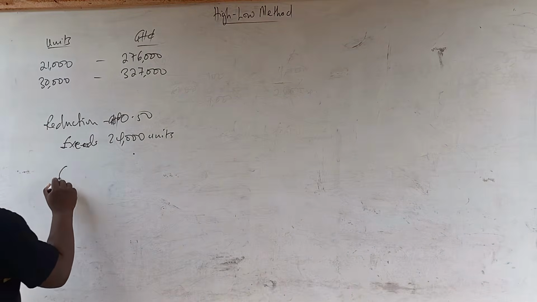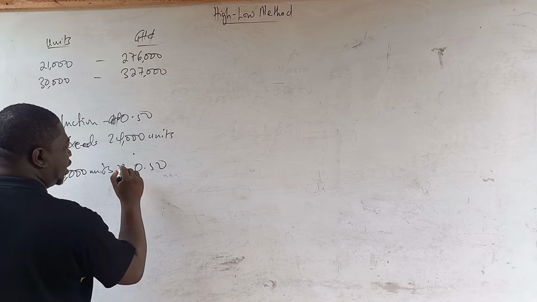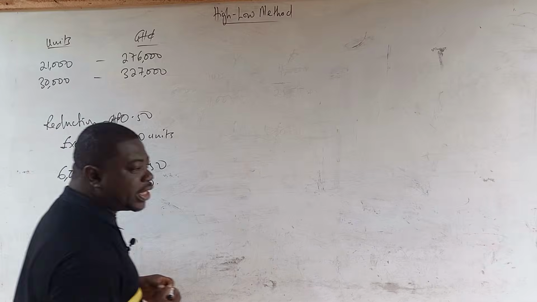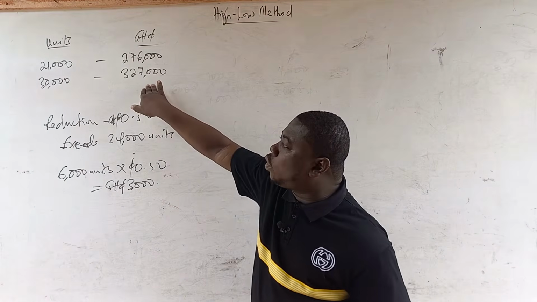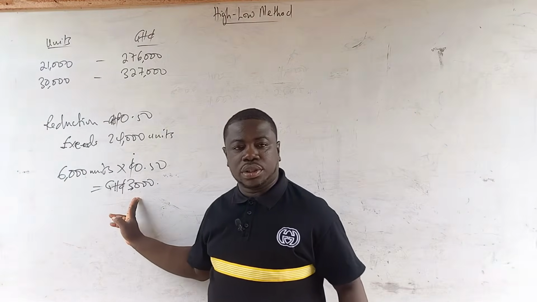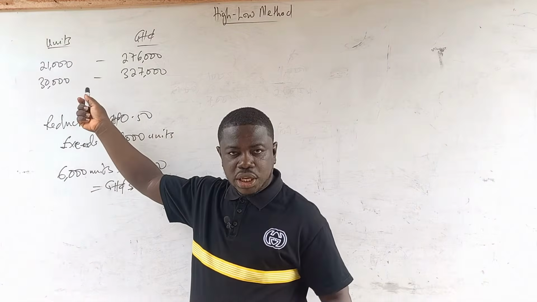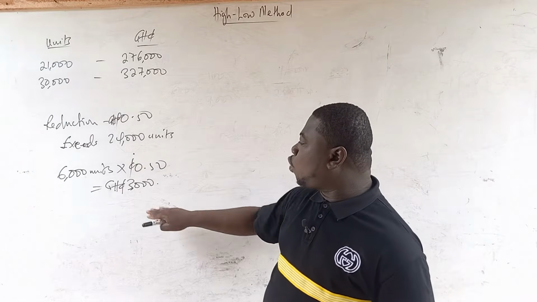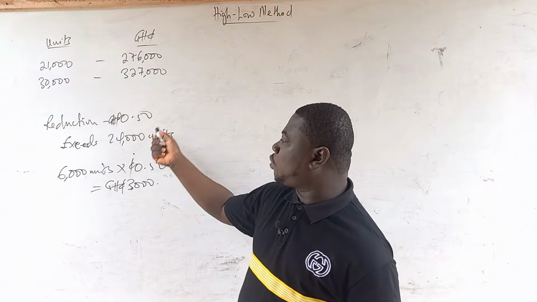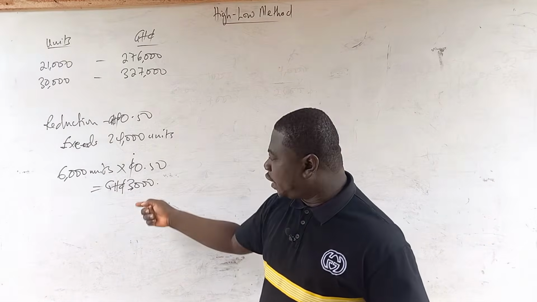You see that there is an excess of 6,000 units that I just explained. When you multiply that by 50 pesos, which is 0.5 Ghana cedis, you're going to have 3,000 Ghana cedis. Now, this is what it means. It means that the whole total cost that we have at the highest activity level of 30,000 has been reduced by 3,000. Because if not for the reduction in variable cost per unit, total cost should have been this amount plus 3,000. But the 50 pesos reduction in the variable cost per unit has caused a reduction in total cost of 3,000. That is what it means.